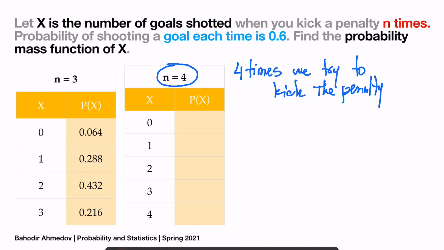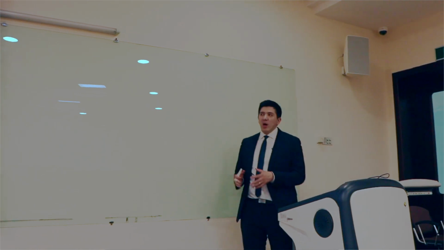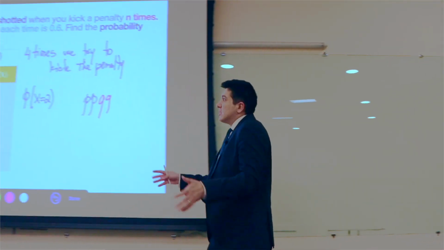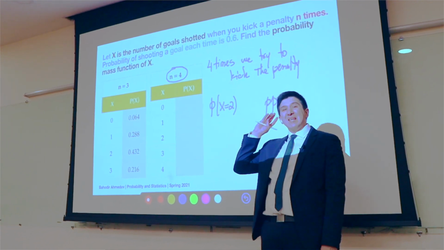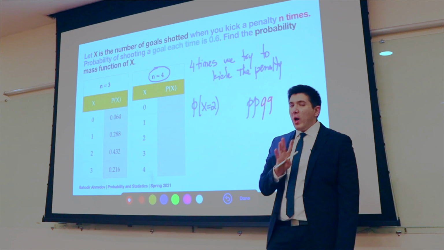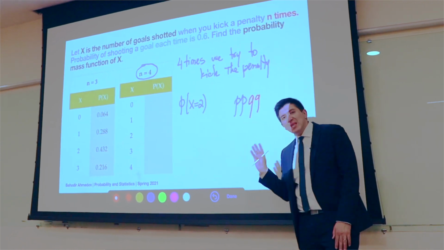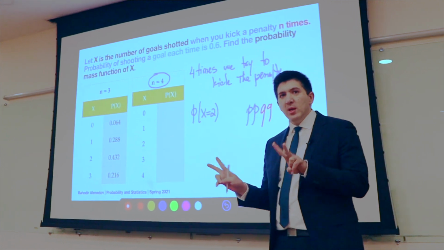Okay? So if I would like to know what is the probability of x equal to 2, it means what is the probability that exactly 2 of these 4 trials I will get the goal. Right? So what does it mean? I need to get twice the success, P and P, and 2 times the failure, Q and Q. So I'm not asking what is the probability that I will make at least 2 goals, or at most 2 goals. I'm asking what is the probability of making exactly 2 goals. So that is why in your sequence of P's and Q's, there should be exactly 2 P's and 2 Q's. This is for sure.